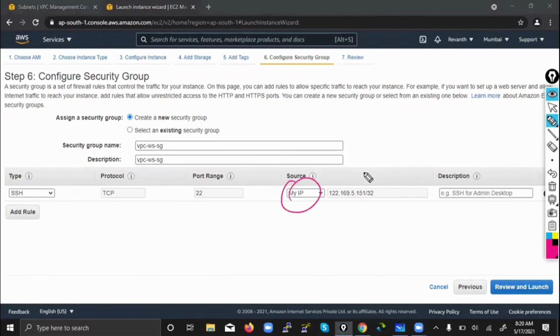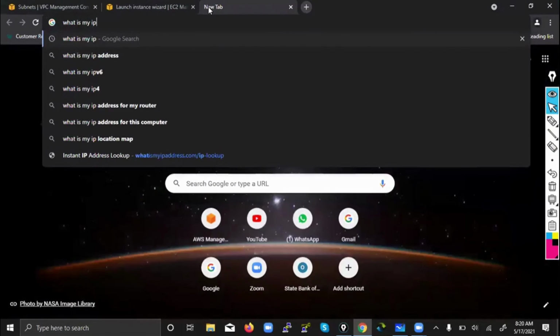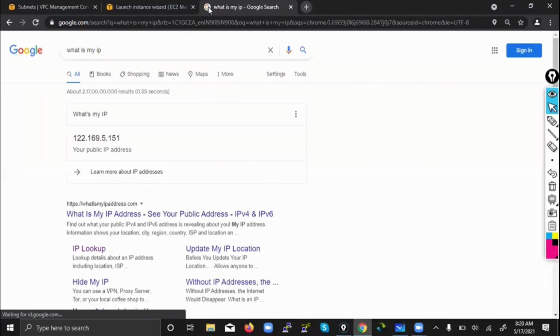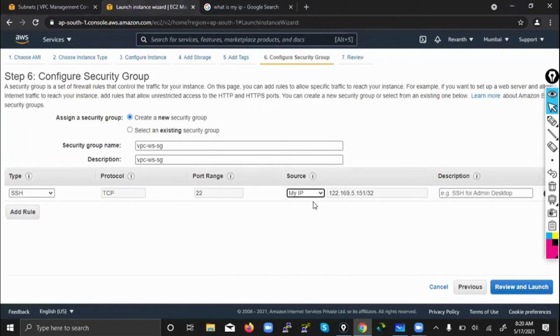What is my IP? Is it a public or a private IP? My IP is 5.5.1... What is the answer now?